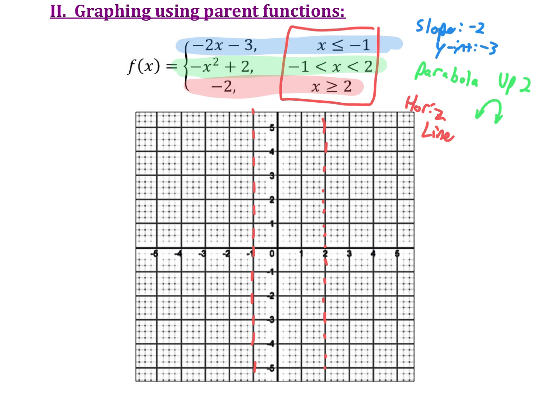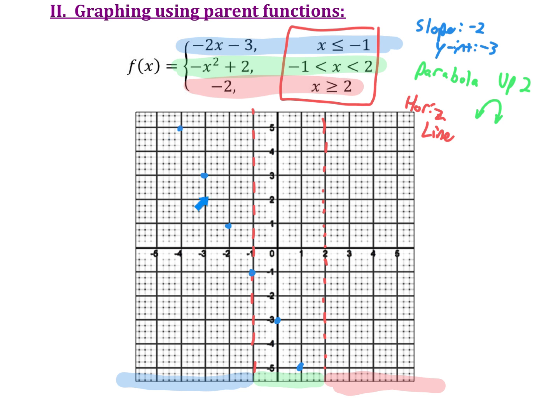dotted line there. So everything over to the left of -1, all of this follows that blue function pattern. Everything between them follows that green function's pattern. And everything beyond 2 follows that red function's pattern. Well, that blue function, we said that that was a slope of -2, y-intercept of -3. If I were to start graphing that, y-intercept is -3, slope is -2, so I get a whole bunch of dots going. I'm running out of graph in the bottom right, so I'm going to go backwards.